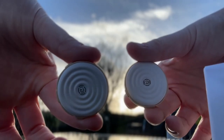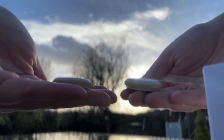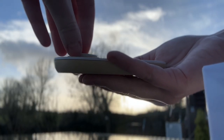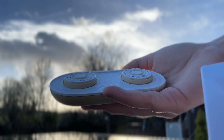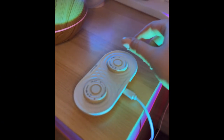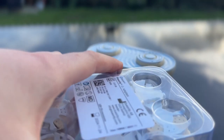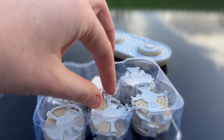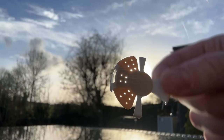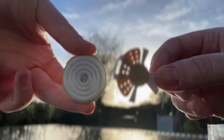Inside the box you get two sound components. These generate white noise via the skull bone. You also get a charging plate with a cable for easy charging — I do think this looks really nice on my bedside table and the flashing lights are really good for indicating whether or not they're charged. You also get adapters, enough for one month of daily usage. These are used to keep the sound component in place behind the ear. The adapters are MedTech classified as well as dermatology tested.